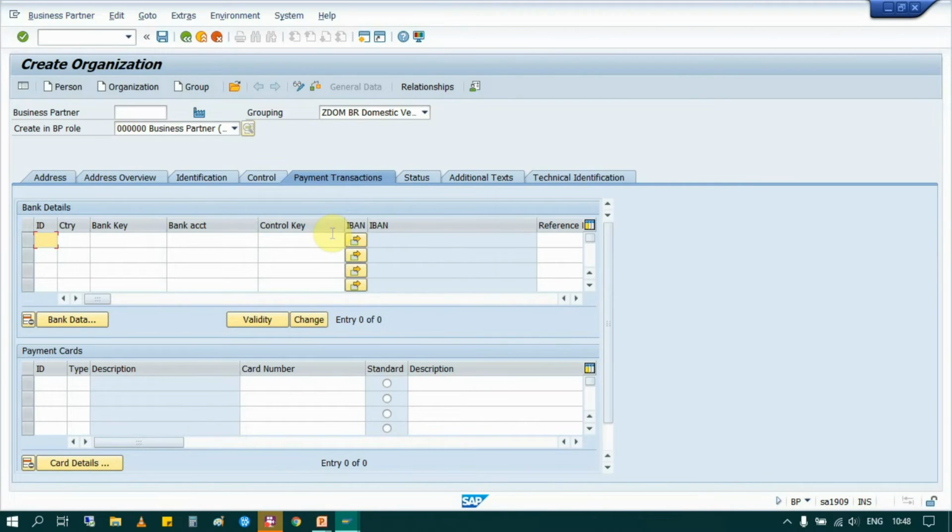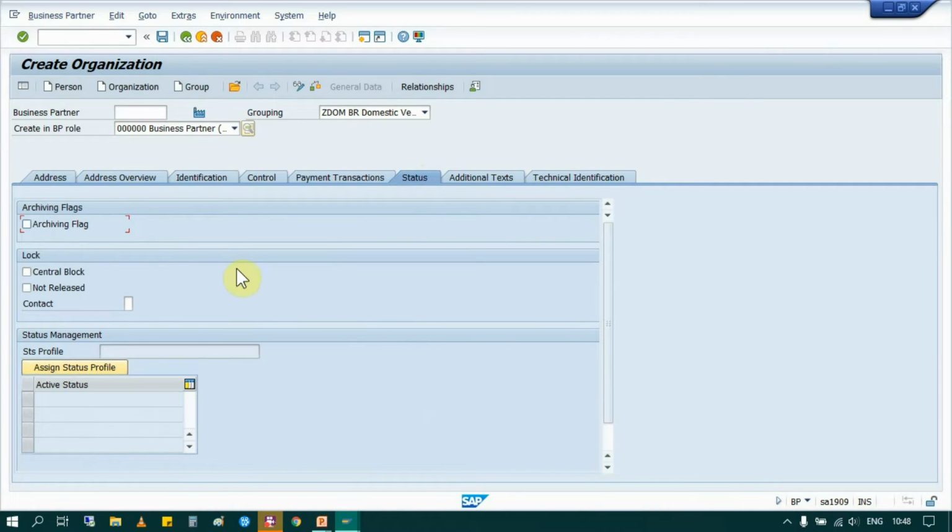Then payment transaction, it's all relevant to the bank details, so you can put all details like IBAN, bank account, bank key, whatever bank details you require to complete the money transactions with the vendor. The status, if you have active, flag this for deletion, so you want to delete, then you can activate this archiving flag and all that, or if you want to block it centrally, then you can do it from here.